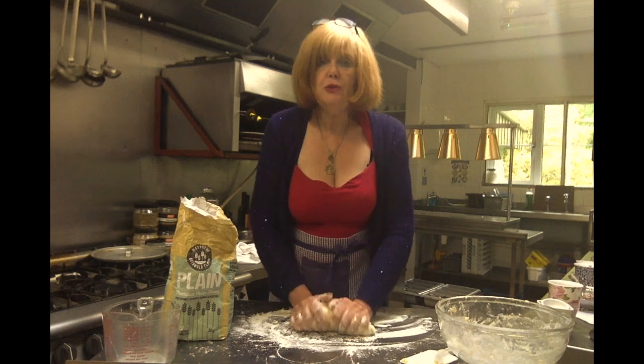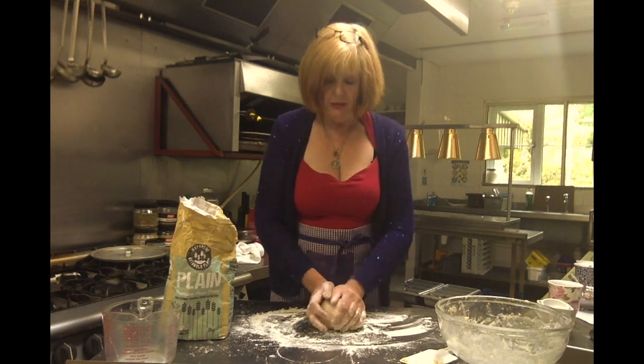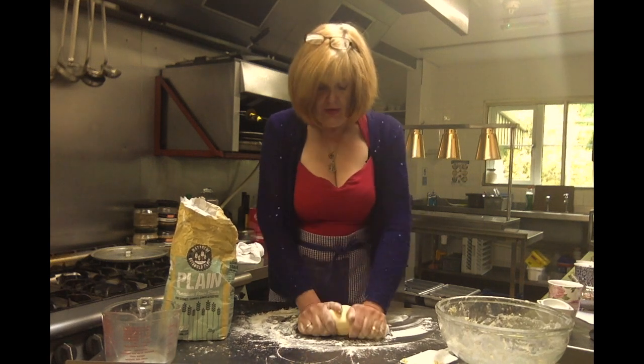I think the front door's open, so the wind is whistling into the kitchen. I might have to go and shut the kitchen door. Oh, it's making a lot of noise.